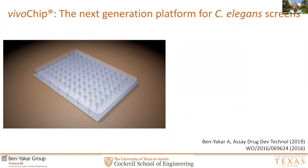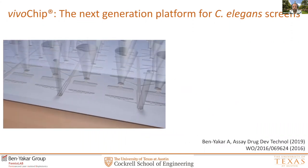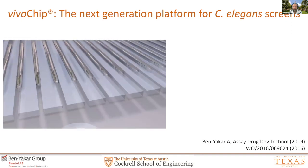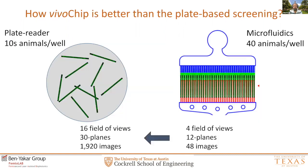What we developed at UT Austin — and I'm grateful to the team of researchers in the Benyakar Group — is a tool with a core in microfluidic technology that can perform high-throughput, high-resolution imaging of almost 4,000 C. elegans in a very short amount of time. This technology allows you to place the worm in a very stereotyped way, so that you can streamline your image analysis because of the stereotyped fabricated channel design.